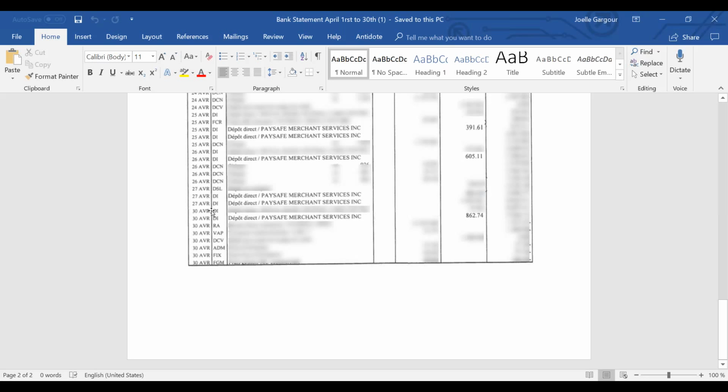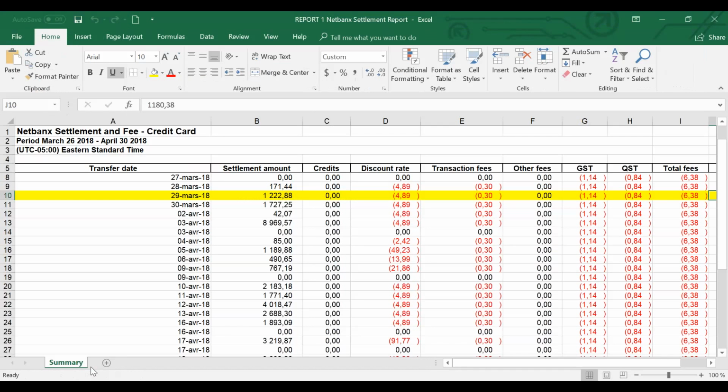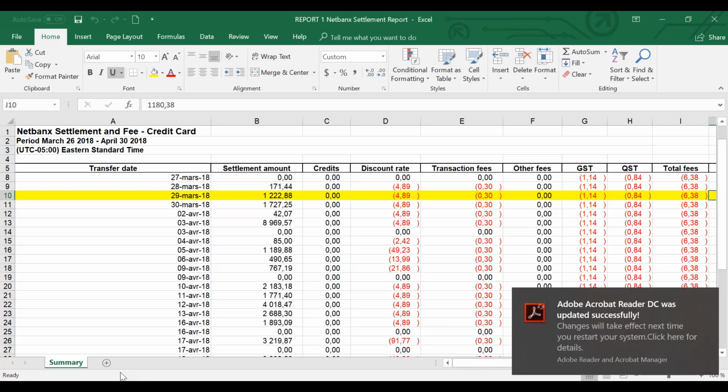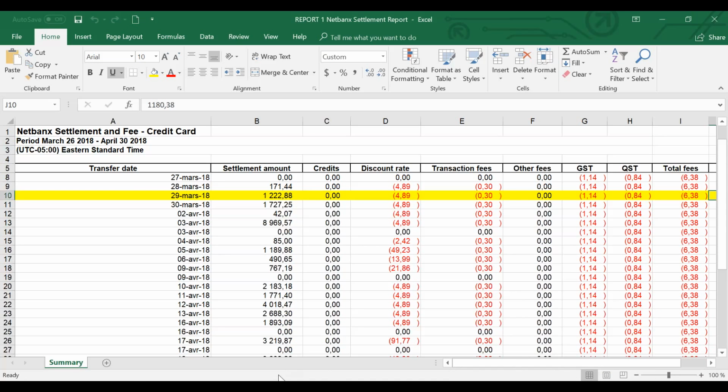let's pull our payment processor report using these dates as a reference to find our B1 and B2 dates. To find the payment processor report, you'll go into Amilia and click on the Finance tab, click on Reports, and go to the Payment section. Here you can pull your NetBank settlement report using your C dates as a reference. We'll pull this report counting backwards 5 business days from our C1, which will be March 26th, and use our same C2 date, which is April 30th, to generate this report.